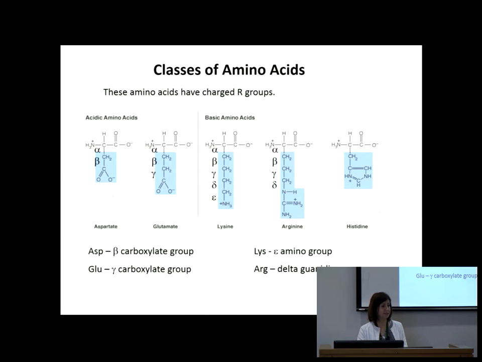At neutral pH, the bases here have the proton. It's protonated. However, a base is a proton acceptor. Now, remember, an acid and a base have a pKa. So at pHs below the pKa, they have the proton on it. At the pKa, half of it is protonated, half of it has donated the proton. So half is in the acid form with the proton, half is in the base form, giving up the proton. And then above the pKa, it's given up the proton.